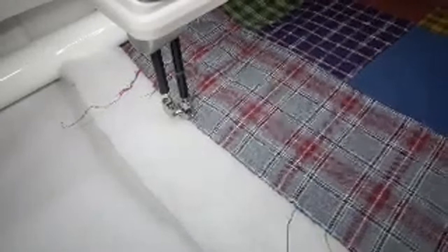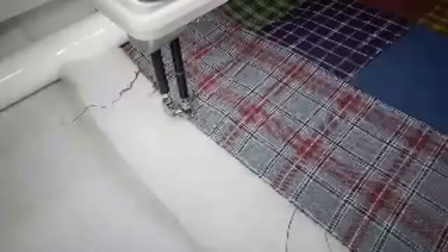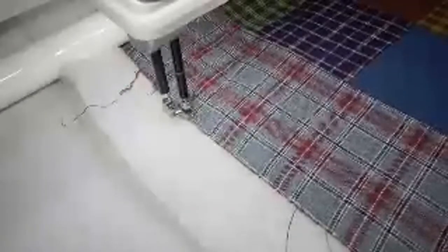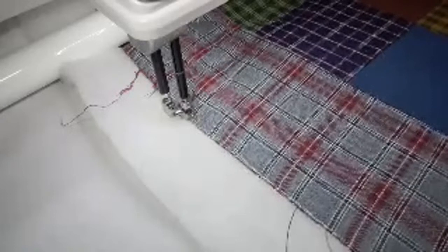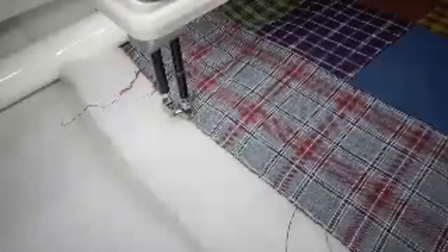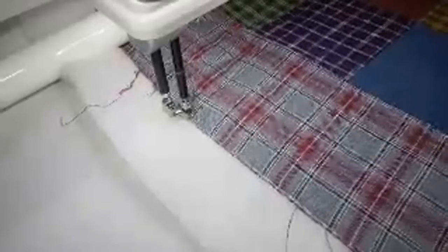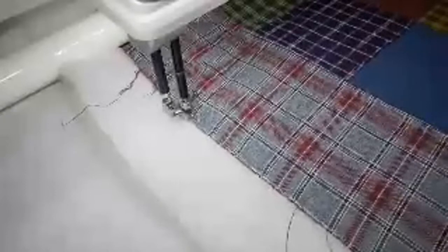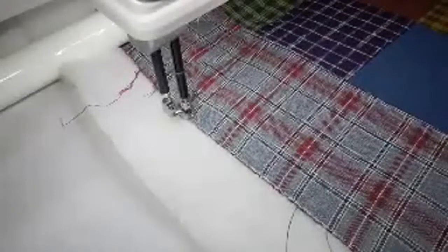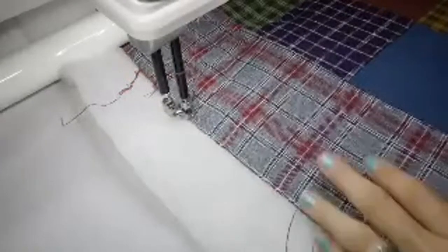Come to where I need to start, and now I'm going to start stitching again. So hold on, before I stitch, I'm going to pull some stray threads so that they're already completely cut and out of the way. Remember, if you're doing a quilt, find the source and snip it, do not yank it out. That's what I'm doing real quick. I tend to try to get it while I'm on the long arm. That way, later, I don't have to go through and pick 5,000 threads that are coming out of seams, because it happens. So I just find the source and snip them real quick so that I don't quilt over them and have to try to pick them out of the quilting, which happens quite often, actually. All right, here we go.